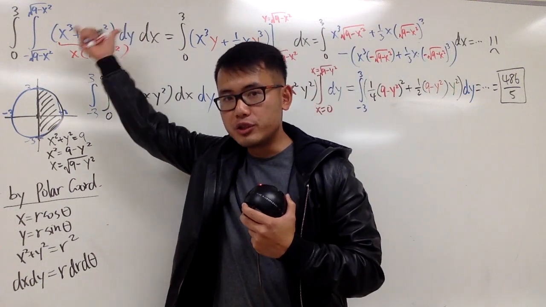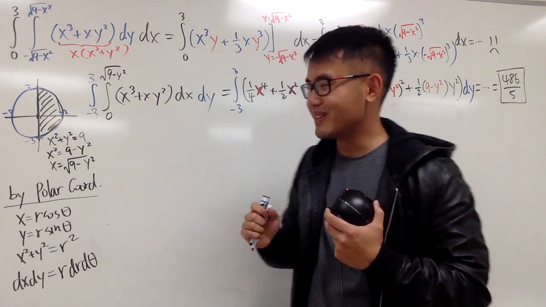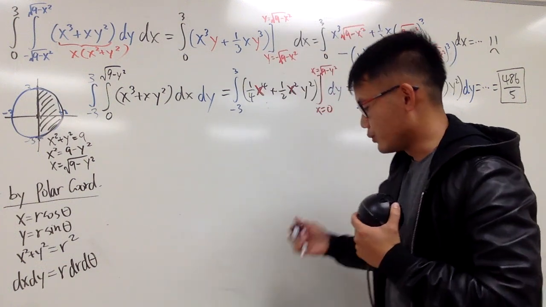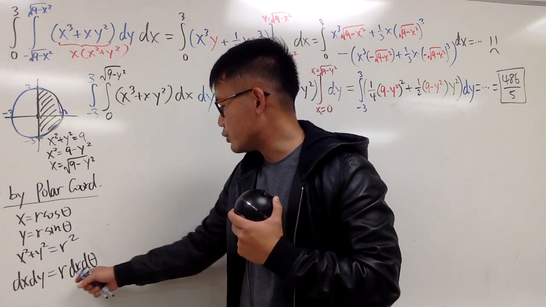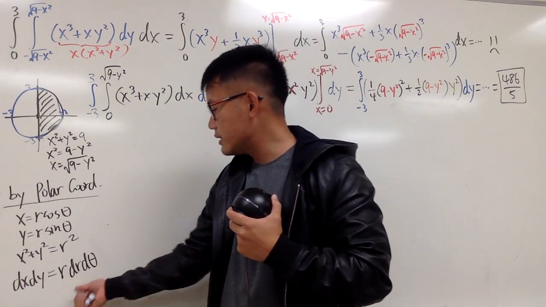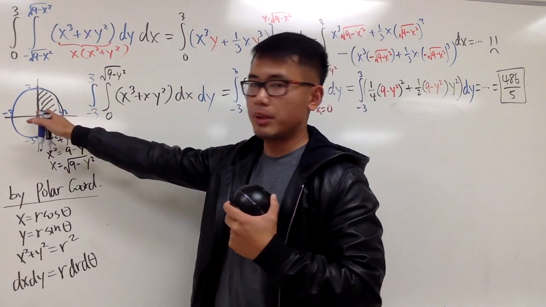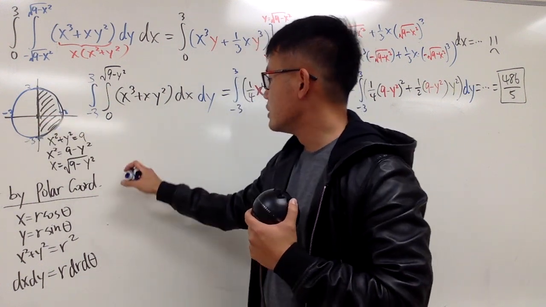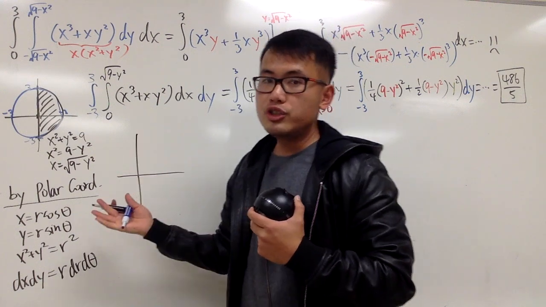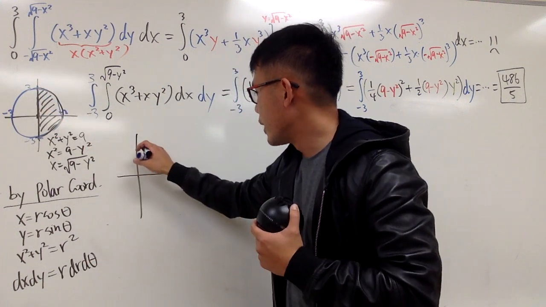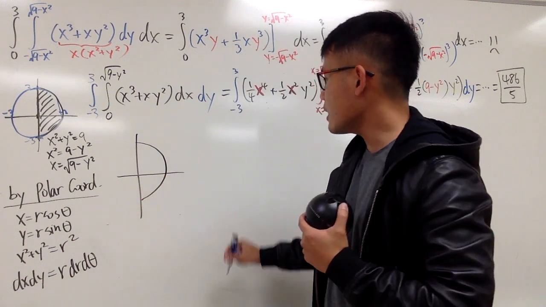Now let's see. We will take the original double integral and change that into the polar world. Let's see how we are going to do that. I am going to do this with respect to r first and then theta, just like this, okay? And I will have to look at the picture again. Let me just draw the picture again. The region is pretty much just the right part of the semicircle, so I'll just put this down, okay?